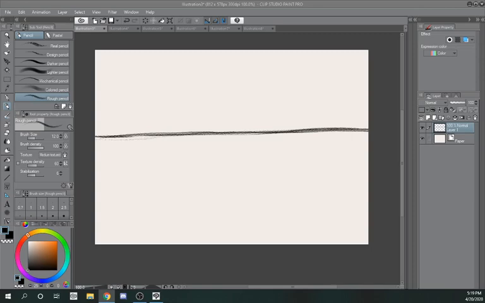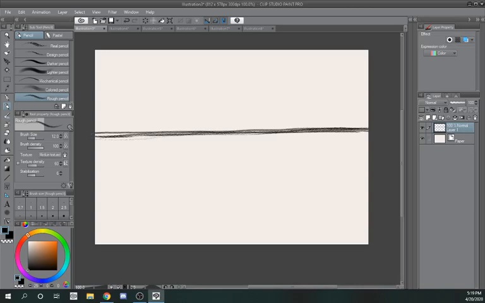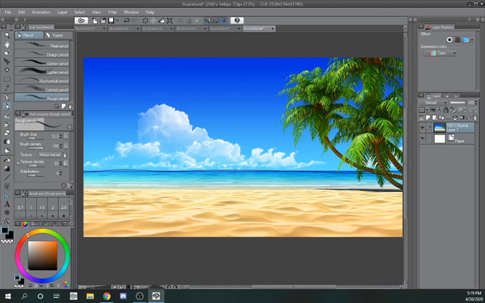Now, what we're going to do next is add some element of a foreground, a background, and middle ground, okay? We've talked about this in class before, at least with some of us. So the foreground are things very close up to the camera. A foreground for this would be our palm trees, okay? Because they're close to the camera. The mid ground would probably be the sand, because it's about in the middle. And then the background would be the ocean. Okay, so there's 3 elements that we're going to do.